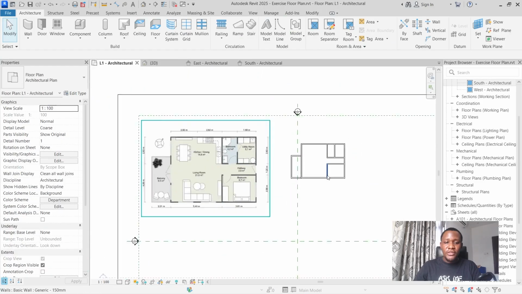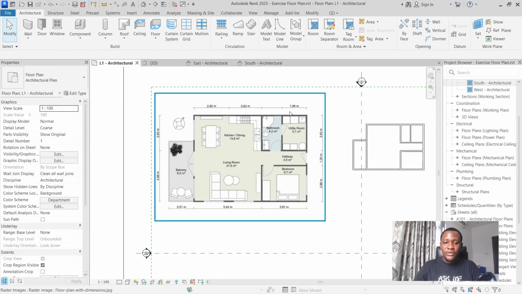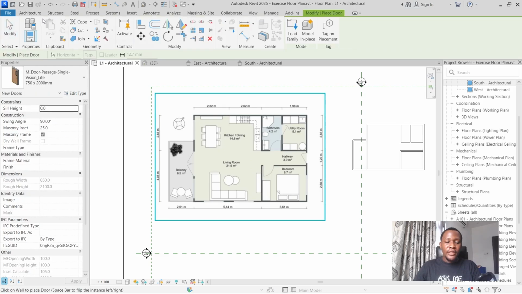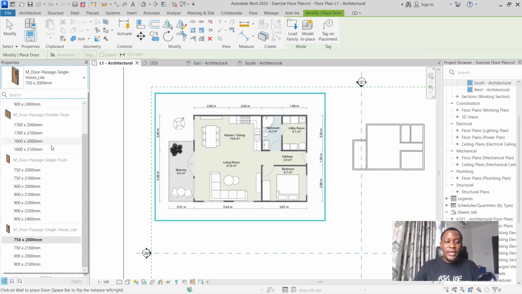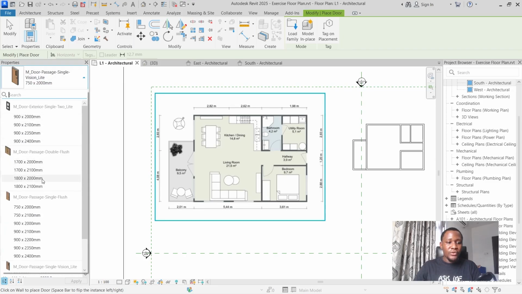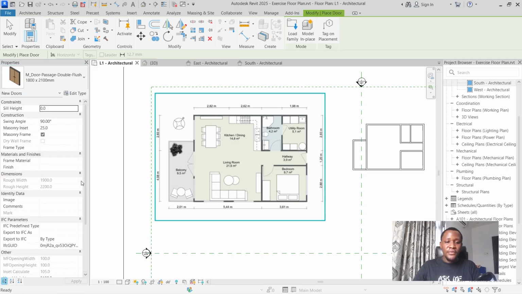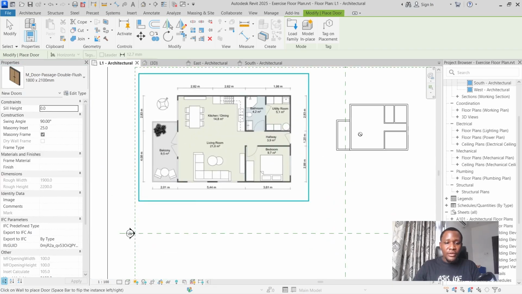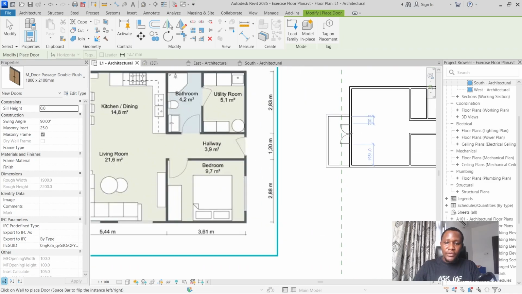So most of what is left for us now is the components inside the building, the doors and the windows. We'll start with the doors, and first you're going to go ahead and click the door option under the architecture tab, and in the door you can see we have a single door passage. You can see other types of doors inside of Revit. There's a double passage here, 1800 by 2100. Remember the lintel height that we have is 2100, so I'm going to use the 1800 by 2100 here, and we're going to go to our wall, find where the entrance to the balcony is, and then we're going to pick one here like this and click OK.